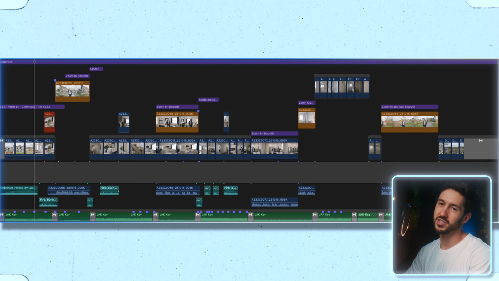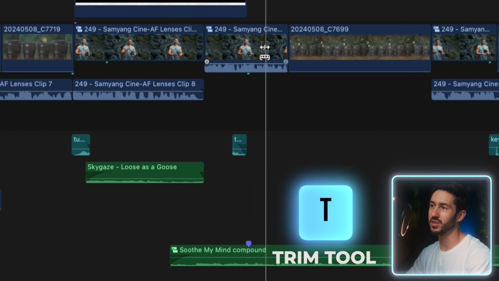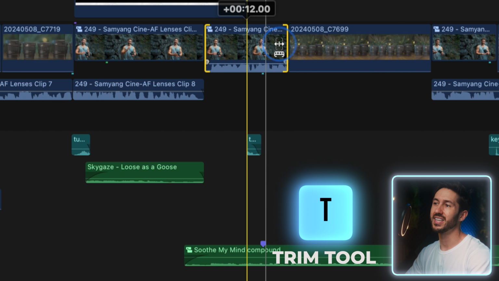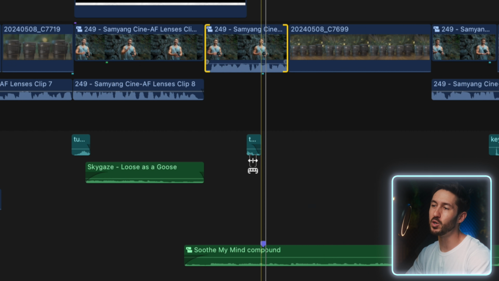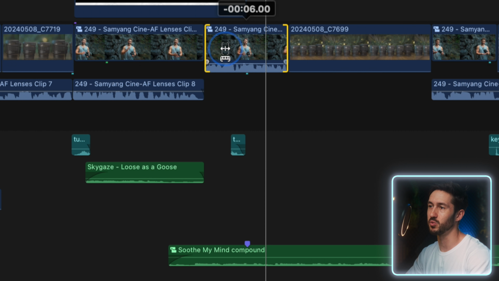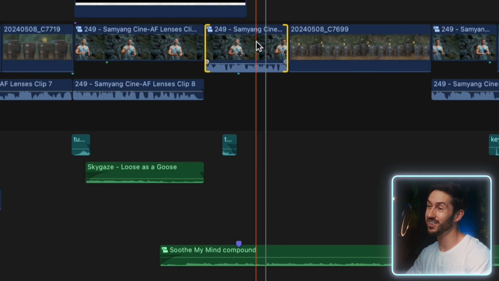Some of you may also have your timeline looking like this because if you press T to bring up your trim tool and you want to perform a slip edit, you don't like how everything moves with that media that you are adjusting. So the key here, and no pun intended by saying that, the key here is to use the grave key, also known as the override connections key.